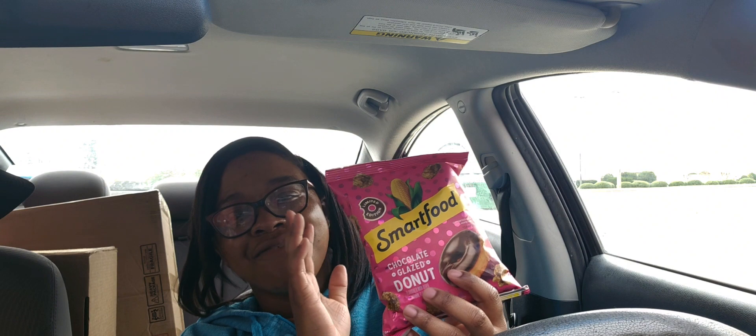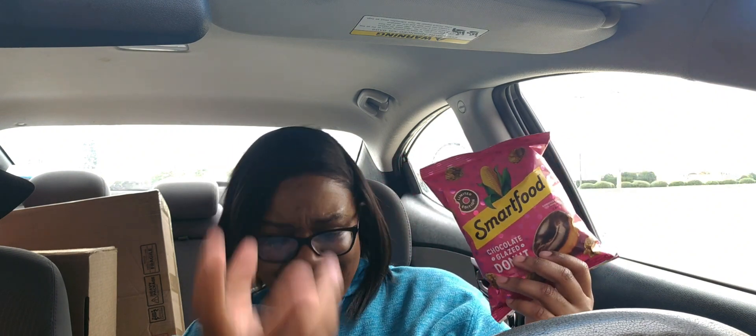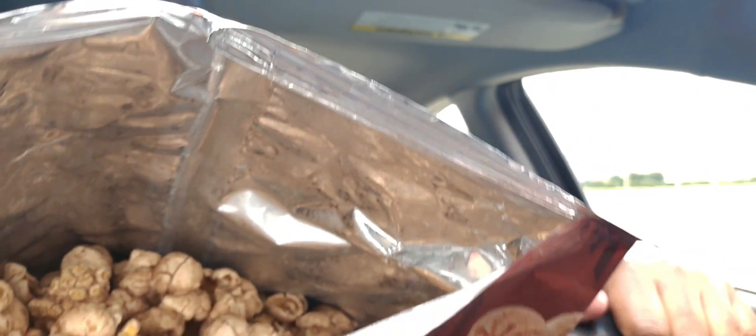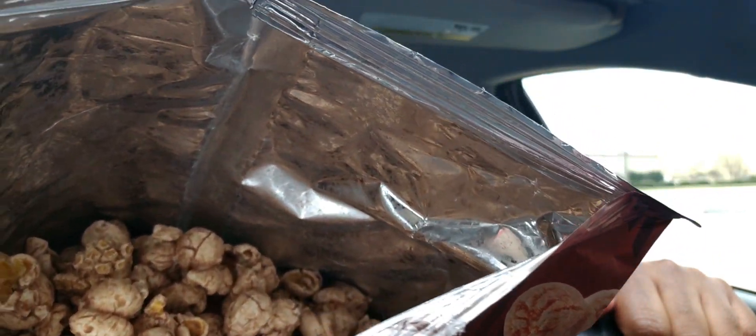At least they're normal-ish desserts but in a popcorn form. I feel like the hot cocoa one is going to be more cocoa flavor, and the chocolate frosted donut — hopefully it's not like a stale donut tasting flavor. Let's do hot cocoa and marshmallow first because that one seems odd to me. It smells like Cocoa Puffs — or one of those chocolate cereals. At least it's got the cocoa, hot chocolate, and marshmallow essence. Look at that — all dusty. What if it's just cocoa powder on here?